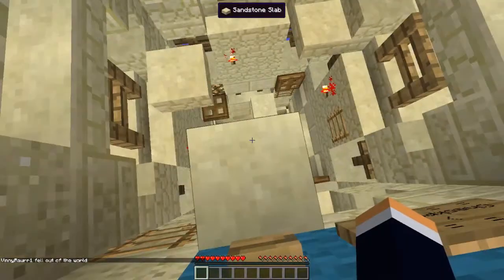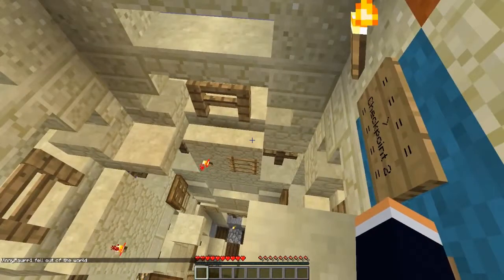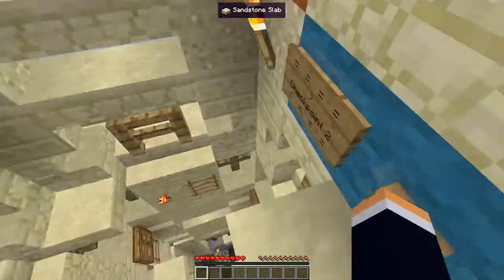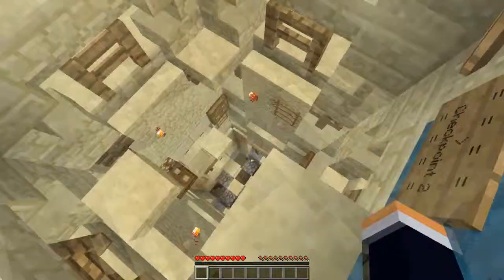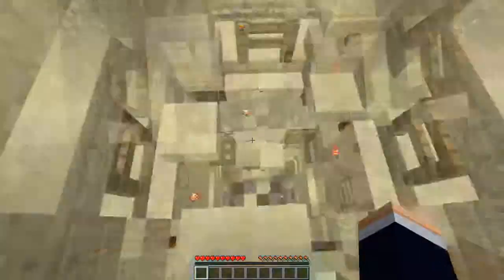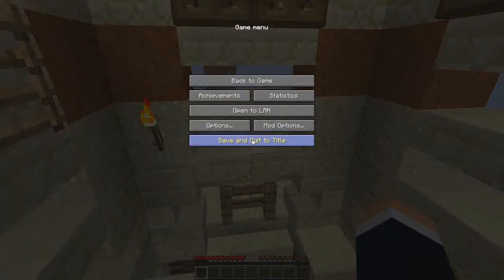Okay, wait. Where's our sticks? Right? This doesn't have keep inventory on. You know, guys, bear it back. Let me reload this map since I lost my sticks. And let me turn on keep inventory.